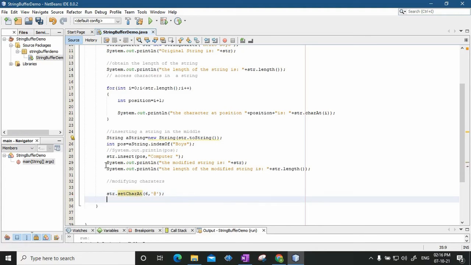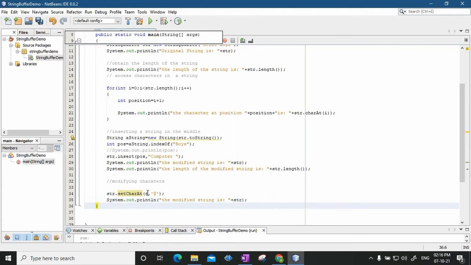And then you can just print the modified string. So I will again copy this same print statement and paste it here, so that after replacing the 6th position with at the rate, let us see what final string we get.